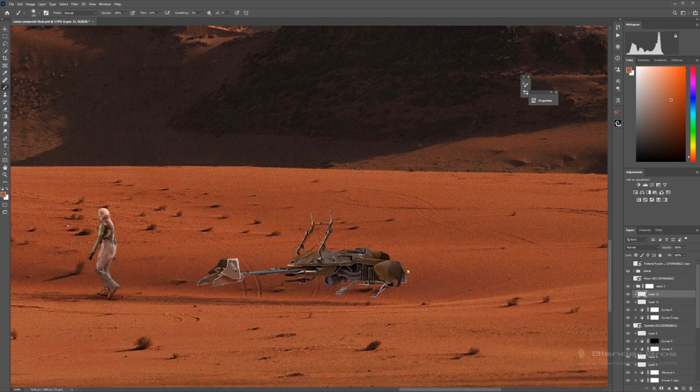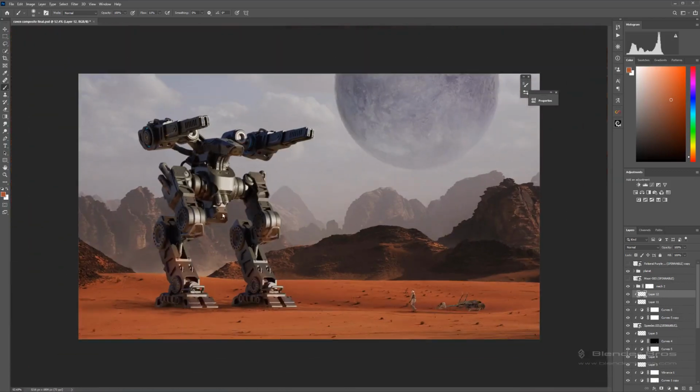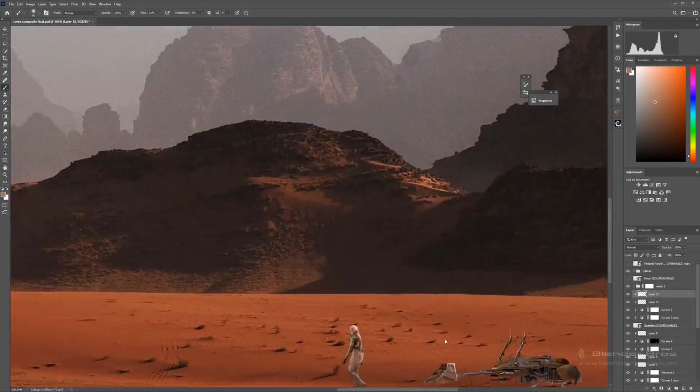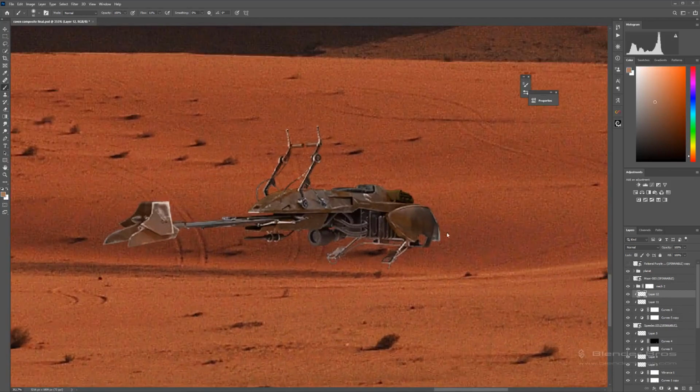It's still standing out a bit. The lighting is off a bit too, so everything needs to be fixed. But you see, at some point I'm going to leave it alone and just move to another area because, like I said, if you focus on one thing 100%, you're just going to lose the whole picture.